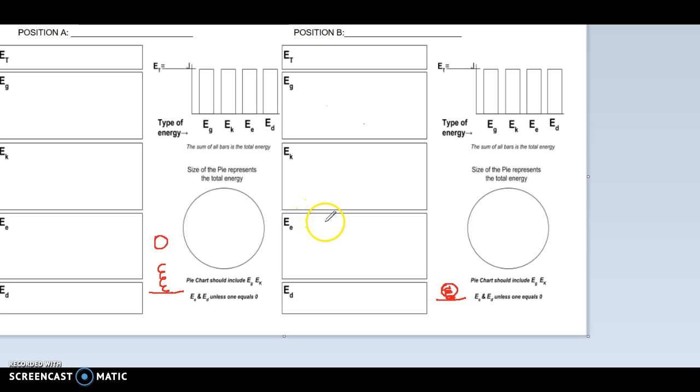So let's see what we're given. A five kilogram ball, a height of three meters, and it also says there's 10 joules of energy dissipated by air resistance in the fall.